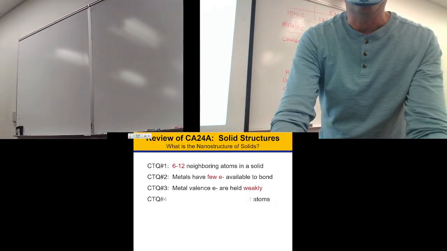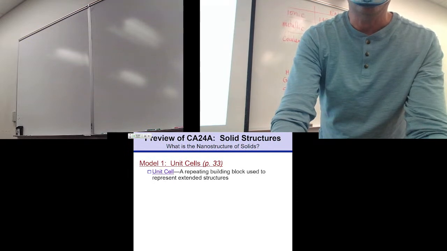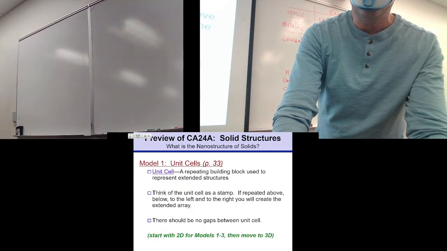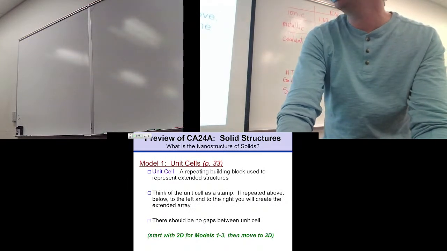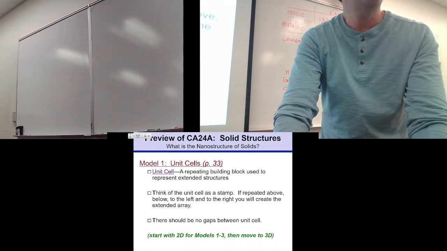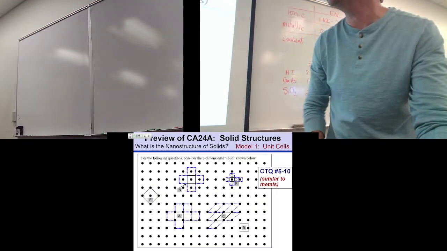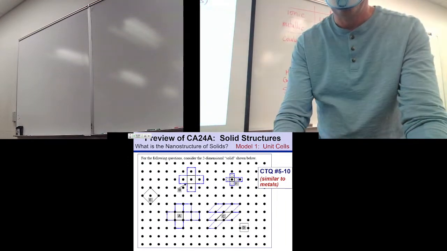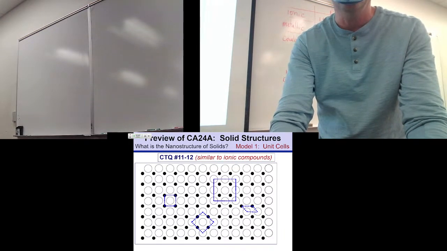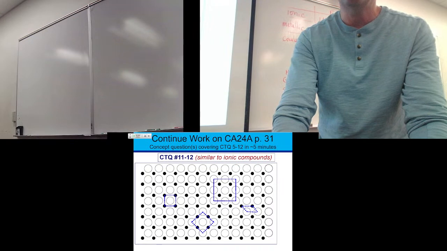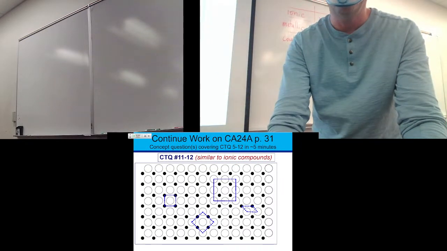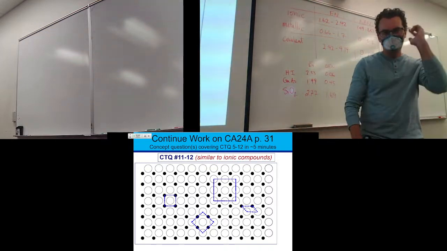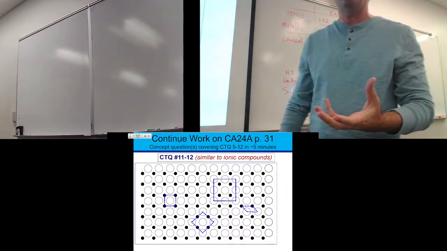So unit cells are repeating building blocks used to represent extended structures. We're going to start with 2D, just to make things a little simple, and then after that, we'll move to 3D. Actually, it's a lot easier in 2D. So this pattern here is in your worksheet, and this pattern is as well. We're going to look at questions 5 through 12. Actually, why don't you guys do that? Spend 5 minutes looking at these patterns, understanding what you're seeing and how to recognize what is a valid unit cell and what's not.